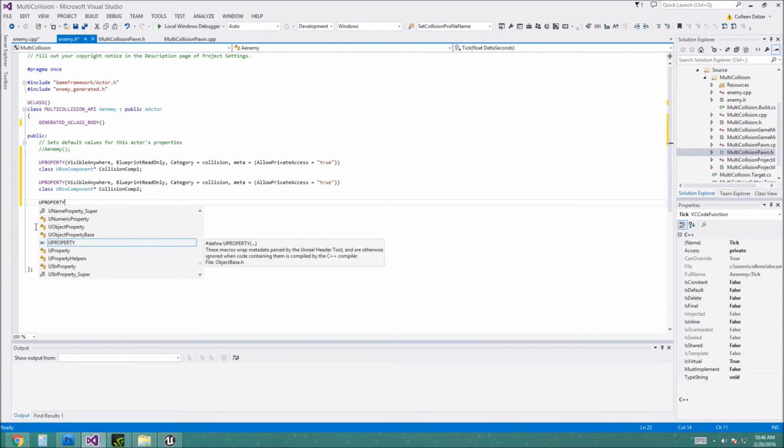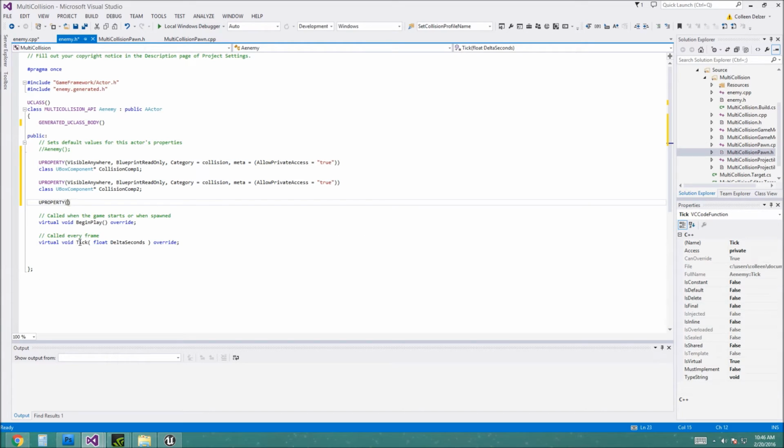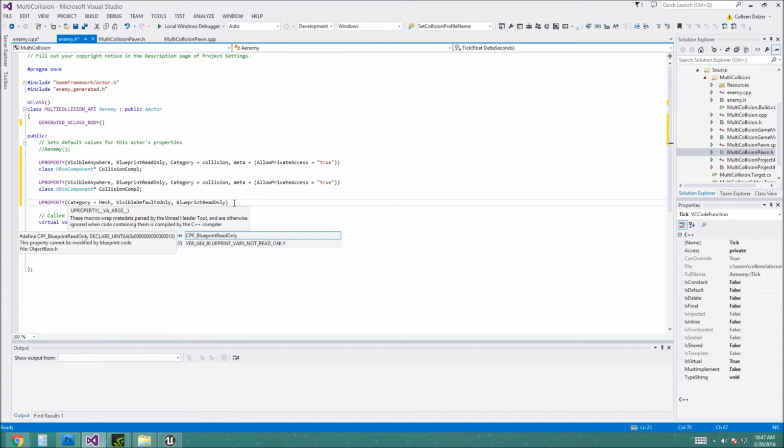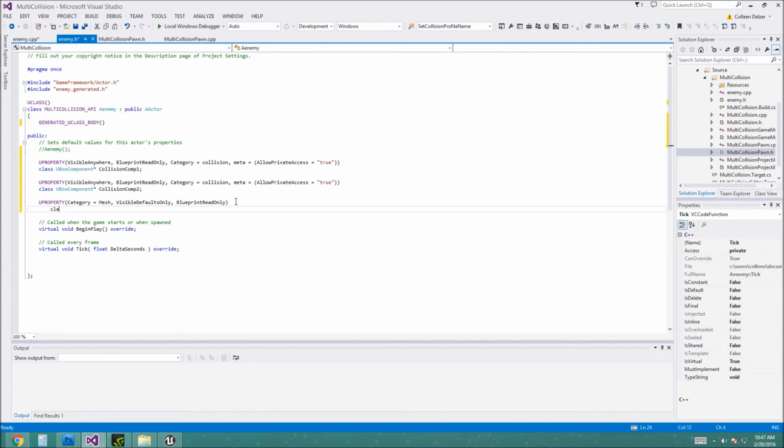U property, category mesh, visible defaults only, and blueprint read only. Class, static mesh component, and call it mesh 1.